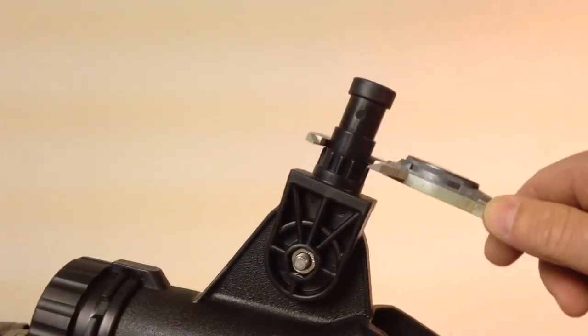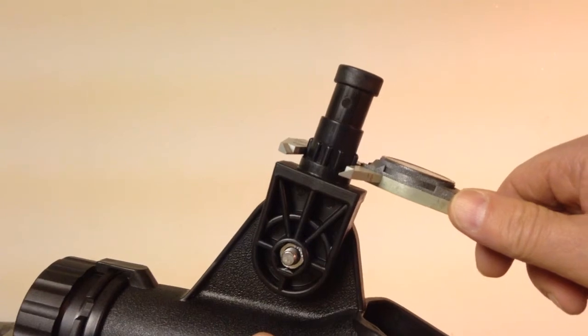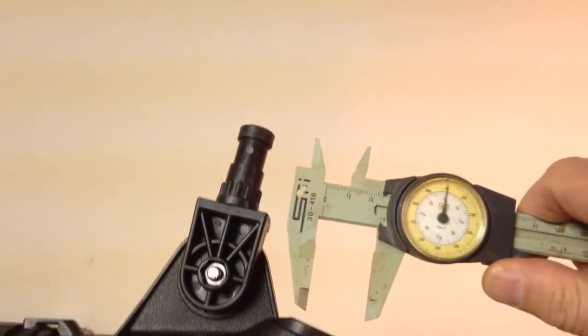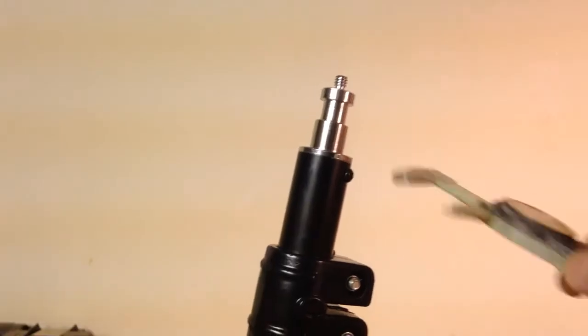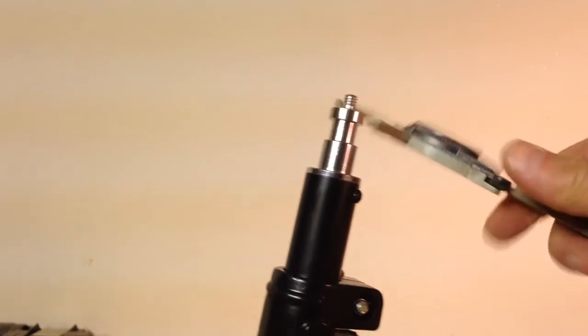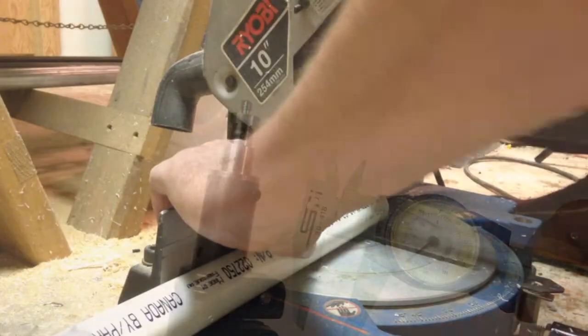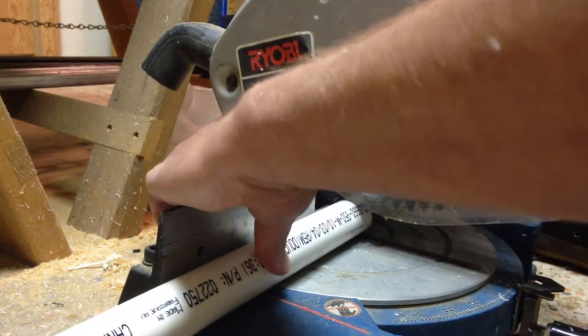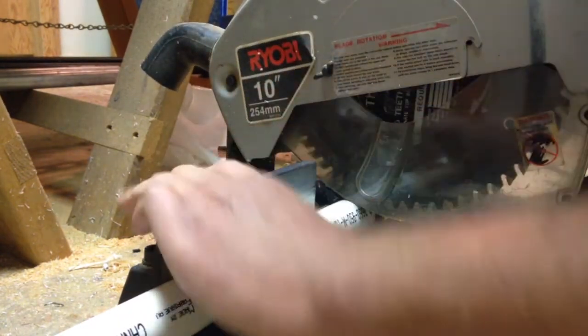The fishing pole holder is a 7/8 inch diameter at its end, which increases to 1 inch at the top. Despite searching through numerous hardware stores, I could not find any combination of pipes or fittings that I could easily piece together to securely attach the stand to the holder.